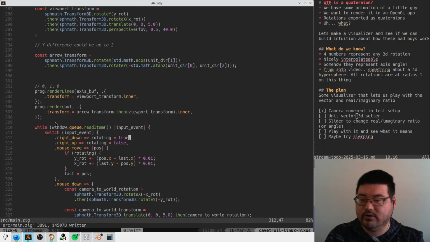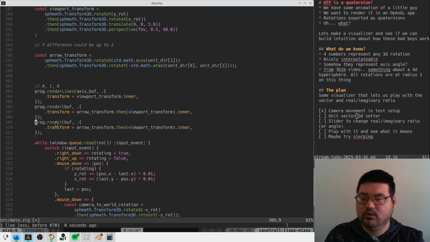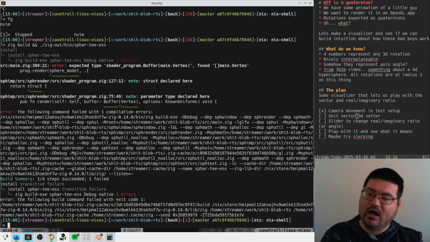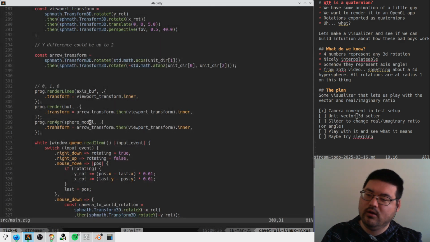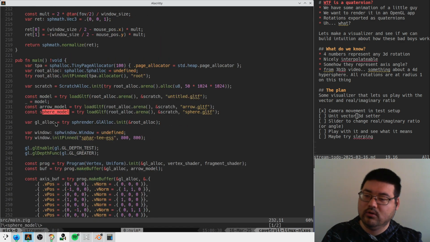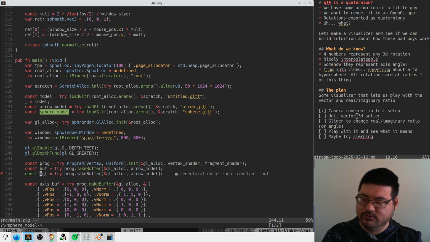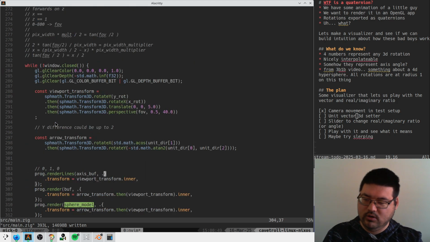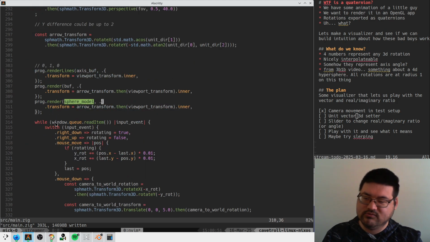And can we render that with sphere model? We are going to need to reduce the alpha for this guy. Oops, we need sphere buff as well. The model needs to be uploaded to the GPU. And so then we need to do this with sphere buff. Okay.